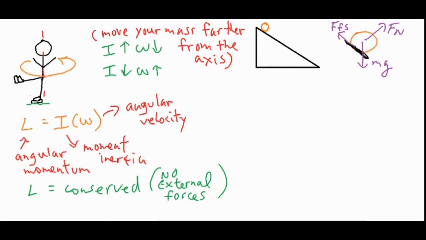Now, that force of static friction actually causes its rotation. So there is a certain radius for this object, so we'll just call it a disk. And if you were to find the torque of that force of static friction, you would get your force of static friction by possibly doing the coefficient of static friction times the normal force, and then times r, the radius, which would be the actual radius of the disk itself.